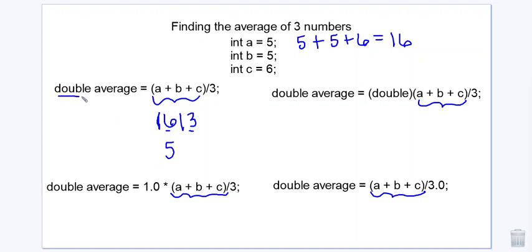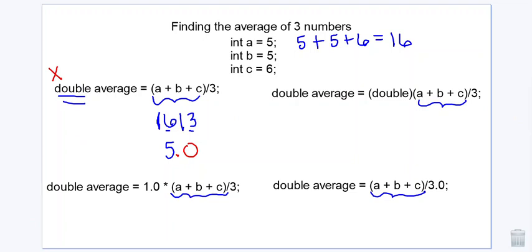But then if you notice, I'm storing it in a double. So guess what's going to happen? It's just going to add 0.0. So this adding the 0.0 is done when I'm storing it, not during the calculation part. Now let's be honest, this means that it was not calculated correctly. That's not the average of 5, 5, and 6.